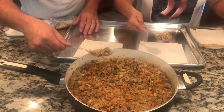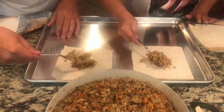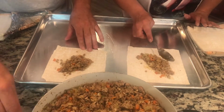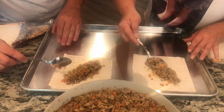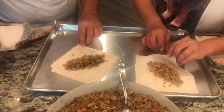All right, so put it in the middle. I'm going to show you the easiest way I found. So put like a couple scoops in the middle and flatten it. And want a little bit more. You want them kind of hearty. How's that? Okay, so I'm going to wrap it.